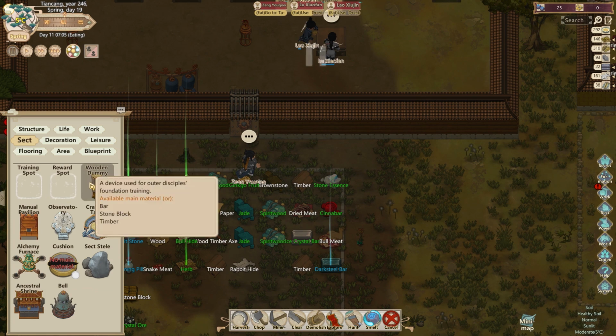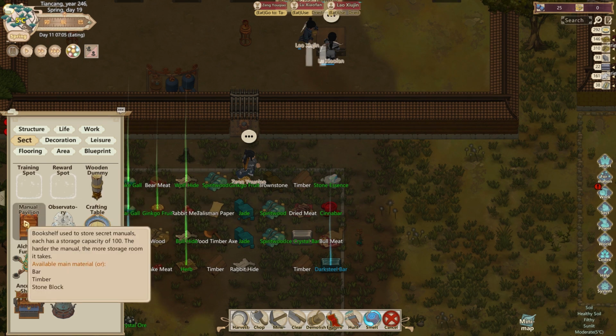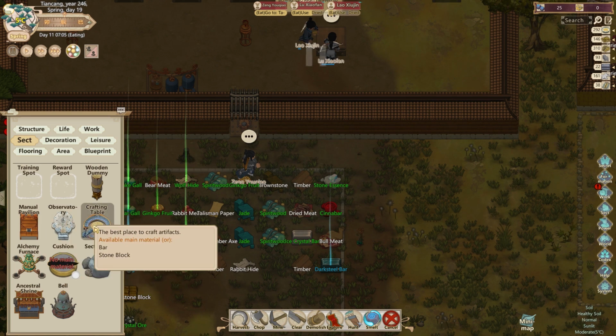Oh, yeah, now we got a lot of stuff in sect. Now we've got a lot of stuff we need to deal with. Training dummy, manual pavilion. Oh, that's where we store our secret manuals. Right. I don't think I have one of those yet, but I might have one. I should probably put that in its own room or something. The observatory. Okay. I don't understand it, but I know once we put the observatory up, then we can more accurately do some feng shui, because we'll be able to see what's affecting what everywhere a lot more clearly than just guessing, which is what I'm doing now. Crafting table. Oh, crafting artifacts on that.